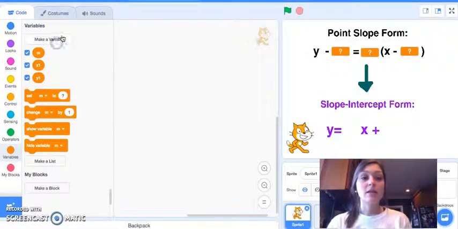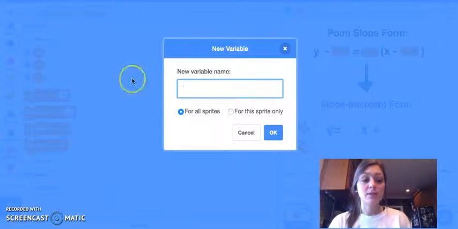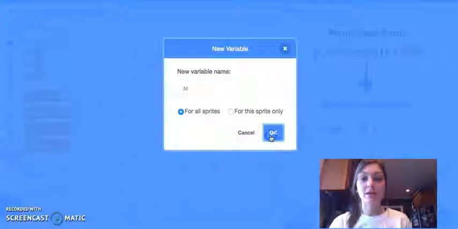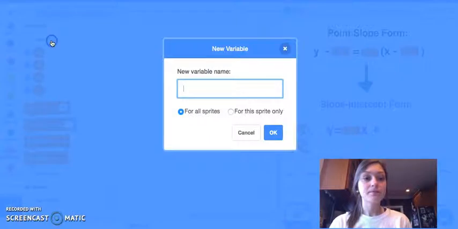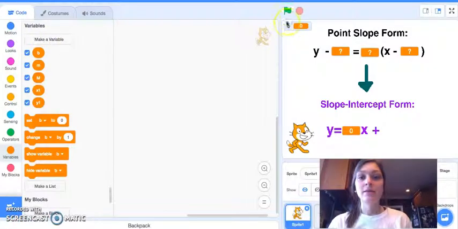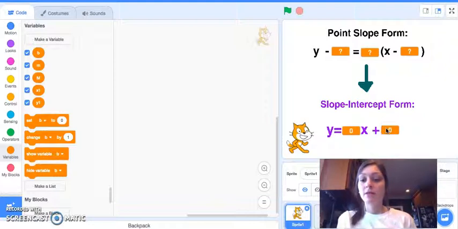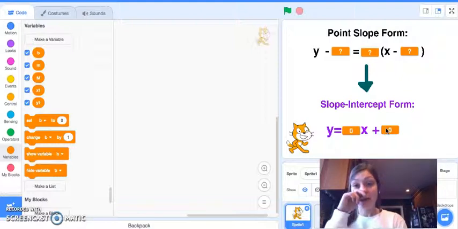So I'm going to need another variable now for slope-intercept form. I'm going to call this capital M for the slope. And if I double click this, I'm going to drag it within my equation. I'll create another one and I'll call this my b value, my y-intercept. Double click and drag it down into my equation. So the first part of this guide is just creating the structure, how you want your program to look, by creating variables and the setup of your screen.